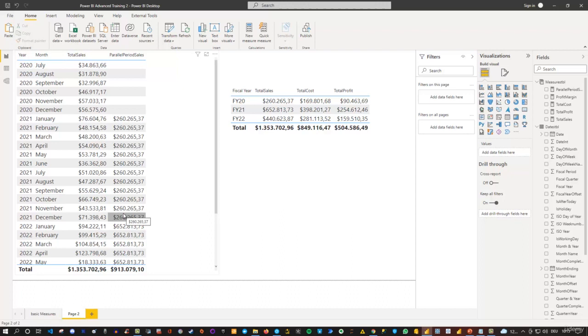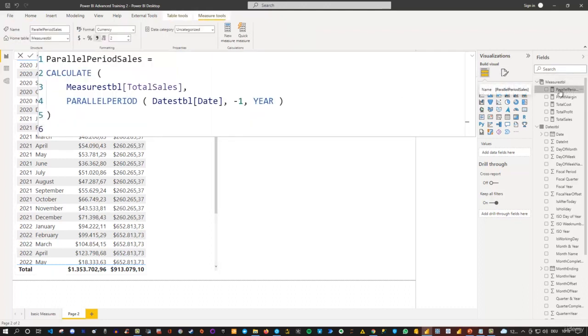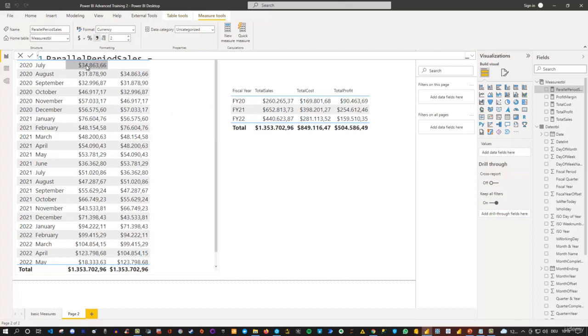So parallel period simply adds up the whole interval which you give it. Which means that if, for instance, in the parallel period function here, I would use a different interval. So for instance, I could say, I only use month. So if I use month in here, like that, and I press enter, and evaluate that. Okay, the data changes. And now you see, I simply get the data from the prior month. So this is totally fine on a monthly level.